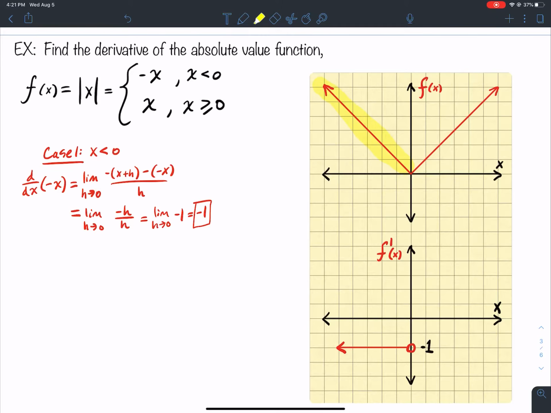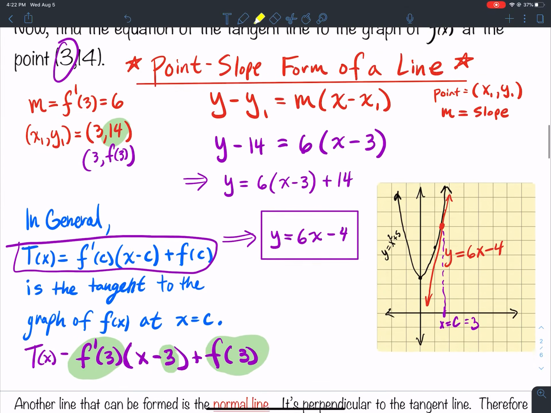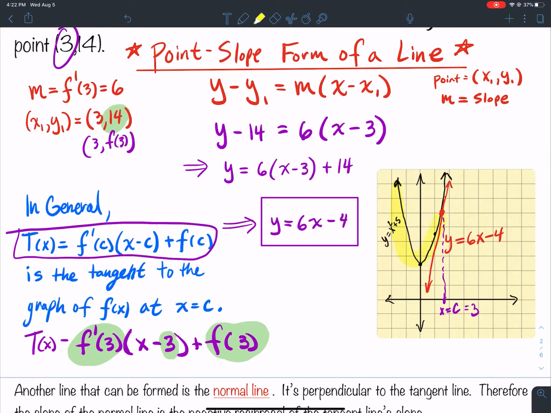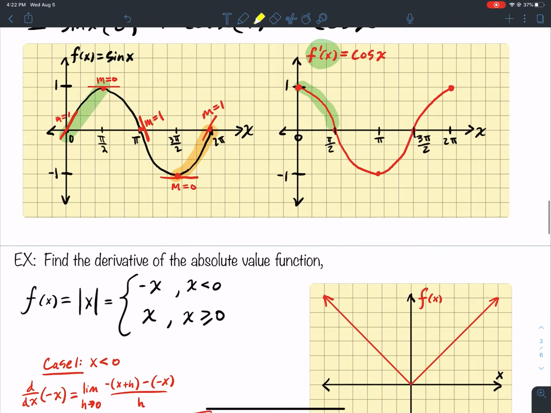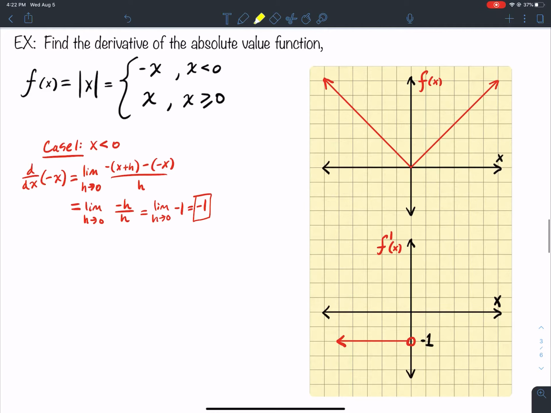Derivatives of lines are constants, okay? You saw in a previous one that the derivative of a parabola is a line. So you're starting to see a little pattern coming along here. So the derivative of a quadratic is a line. The derivative of a line is a constant, and so on. So you might be able to form some ideas here. So just a little foreshadowing for you.